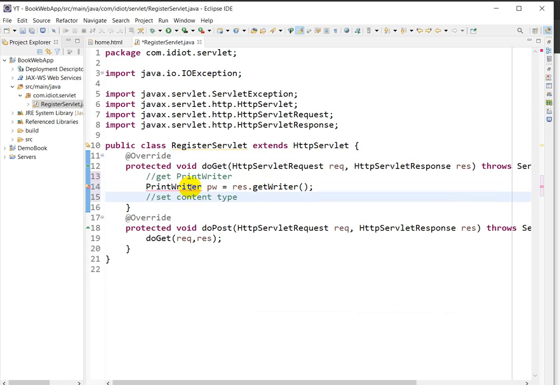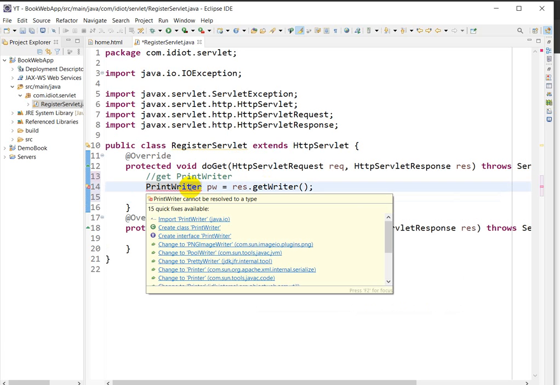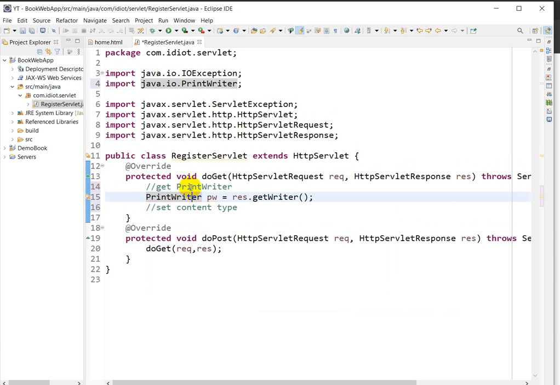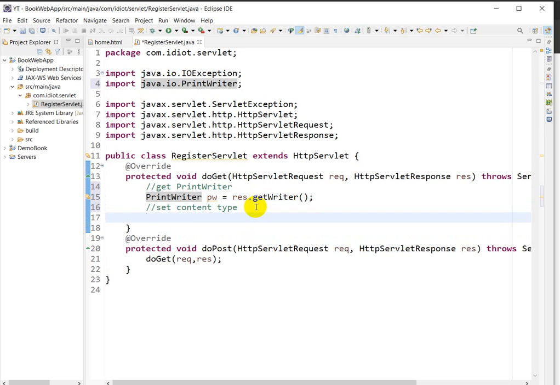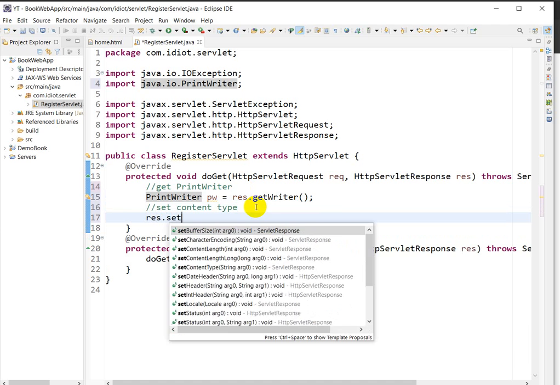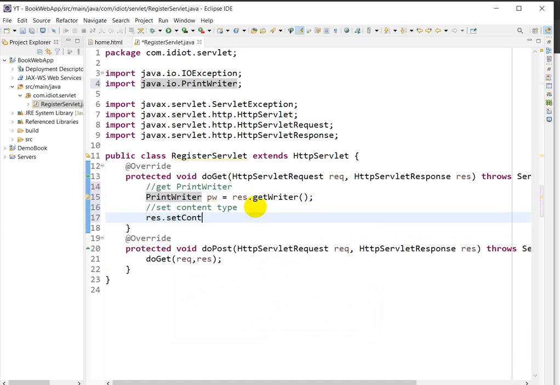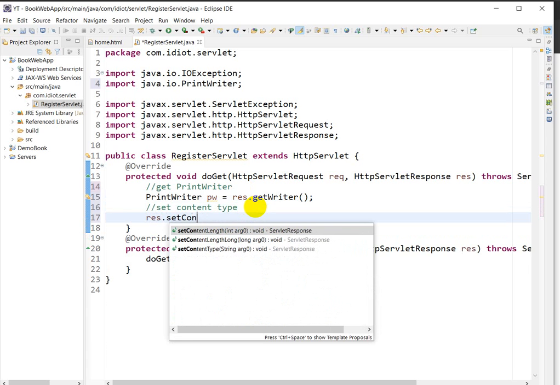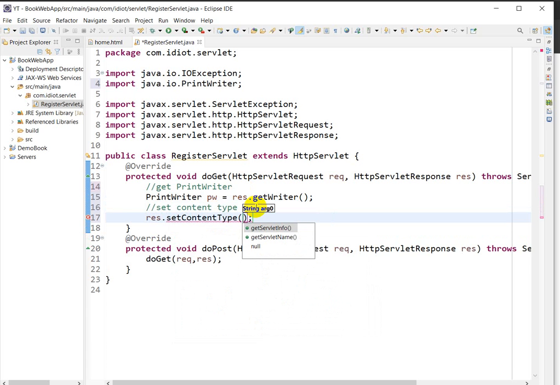Here I have to import this, so for importing press Ctrl+Shift+O. This is imported, java.io.PrintWriter. Now I have to set a content type, so res.setContentType, text/html.